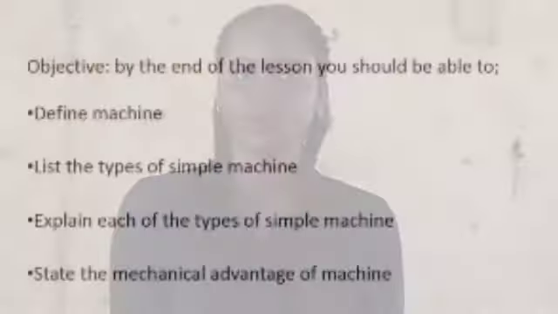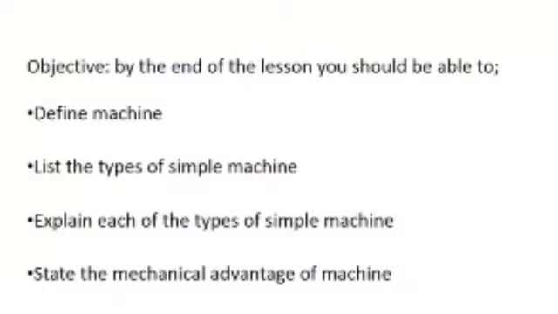As I said earlier, we are talking about Principle of Machine. By the end of the lesson today, you should be able to: 1. Define machine. 2. List the types of simple machine. 3. Explain each of the types of simple machine. 4. State the major advantage of each machine.